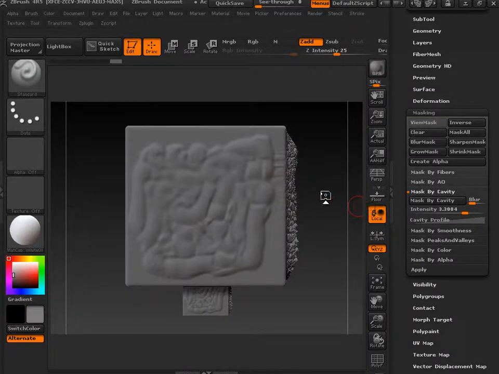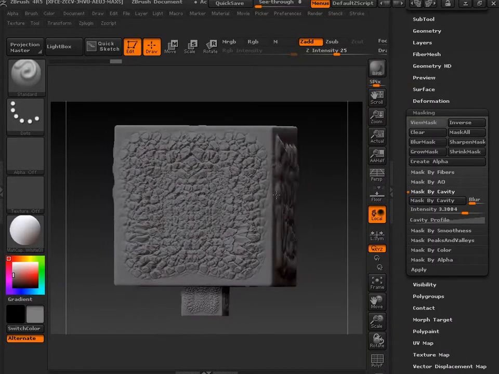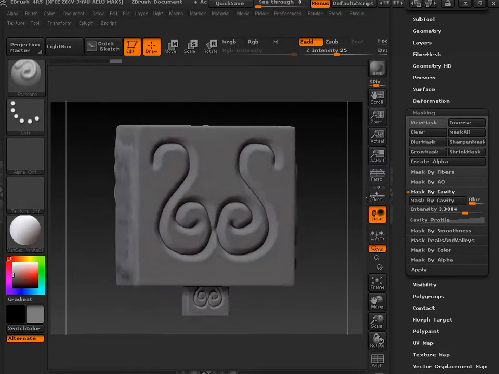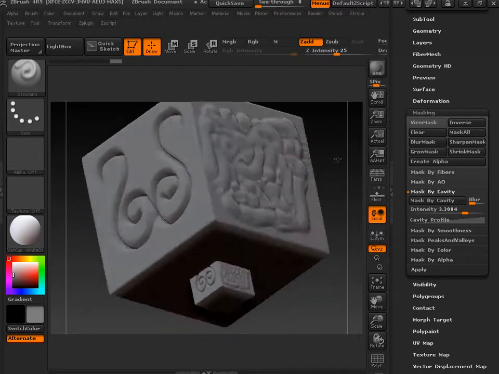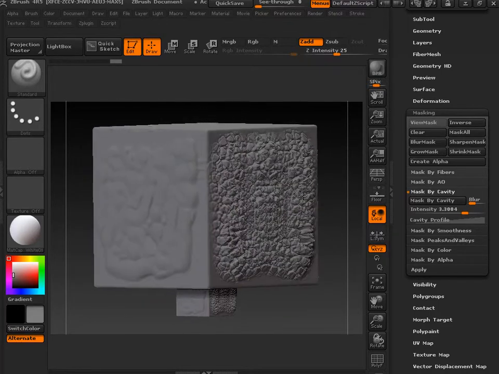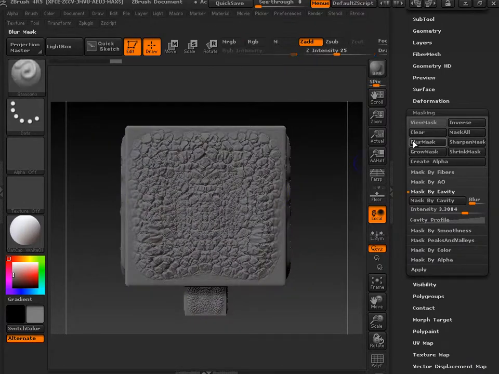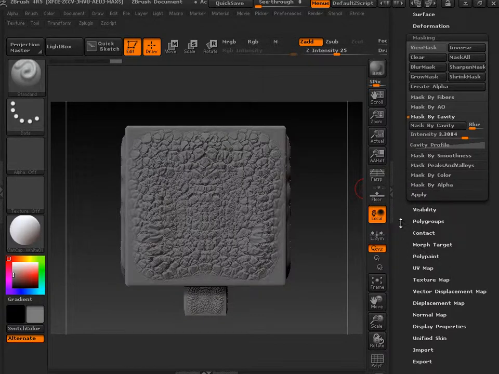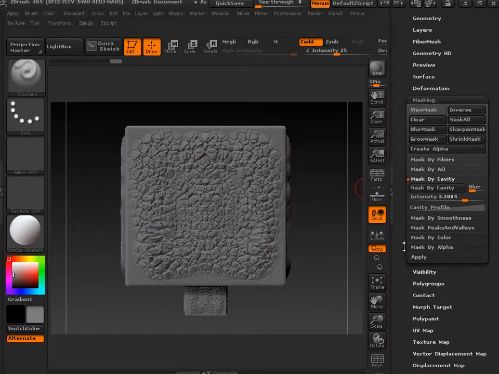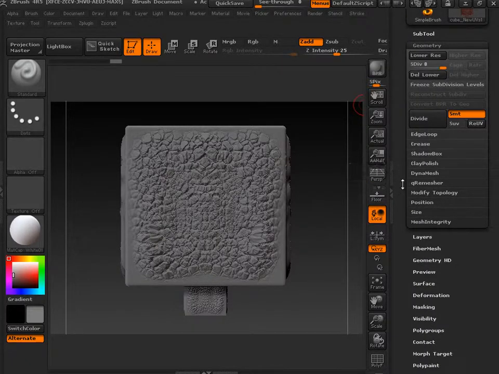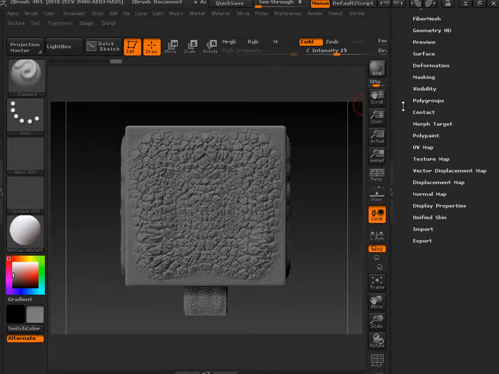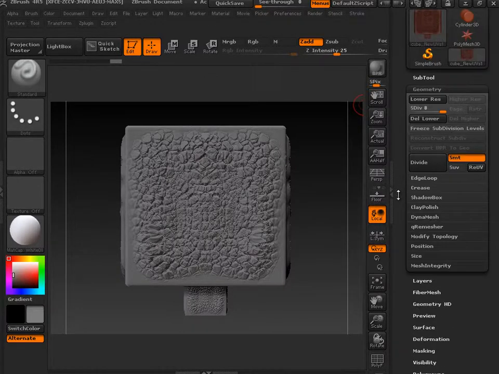Mask by. If you've ever heard the term dry brushing, mask by works quite well for that. Here I have a texture block. It has all kinds of goofy textures on it, and we're just going to look at the masking features here in ZBrush. Just know that this has polypaint on it and has a lot of levels, like 8 levels of subdivide. What we're going to do is just try this out.